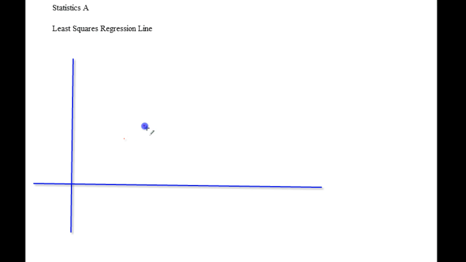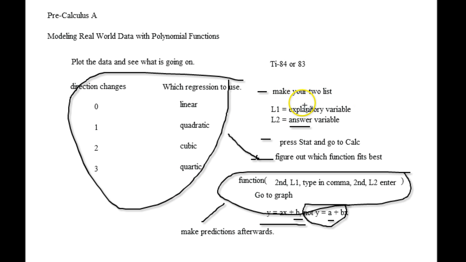So if your points are somewhat looking like this, okay, and pretend some of these lines are the actual dots and everything. Okay, your least squares regression line is going to go right through them. You don't have to do any kind of guesswork. The calculator will do most of it for you. Okay, now I did teach a class on this to my pre-calculus students.